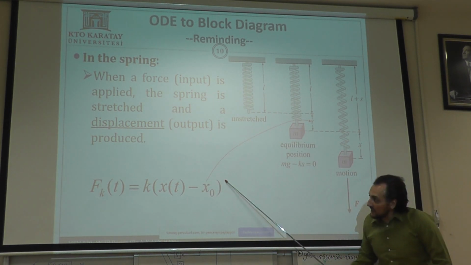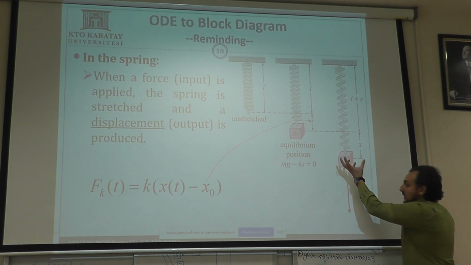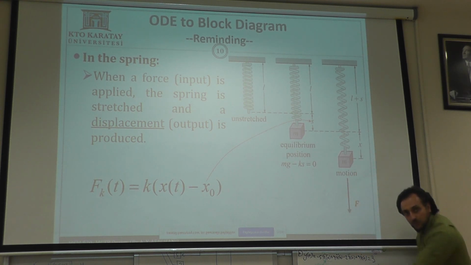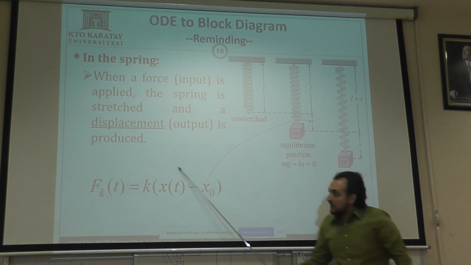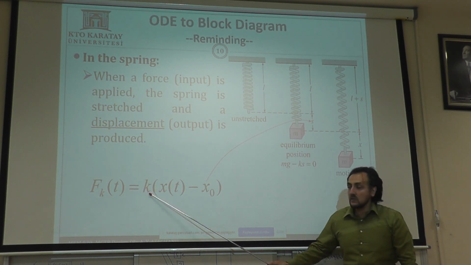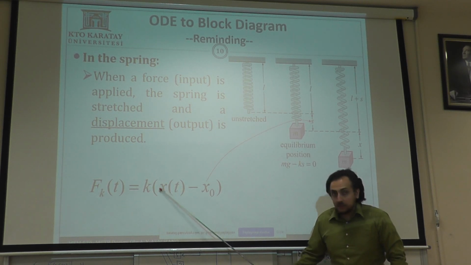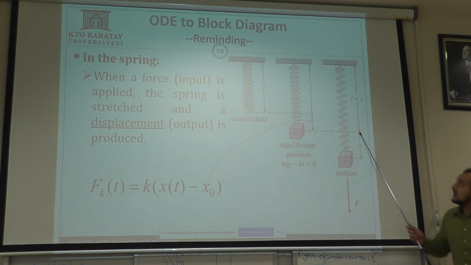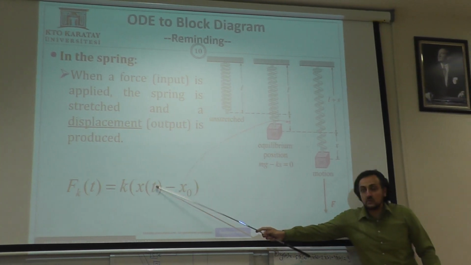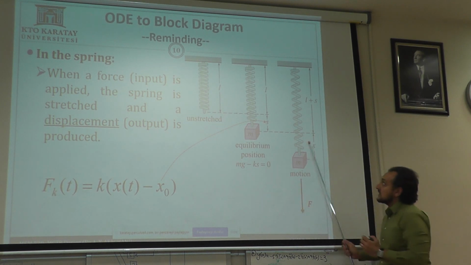So because of that x0 actually is the initial condition. Then when I try to apply some force to pull, what will happen? I will apply K coefficients, which is related to the spring elasticity, multiplied with displacement, which is here, but how much, I don't know, because it's related to time. Maybe I will apply this much, or this much, or this much, so this will be changed.